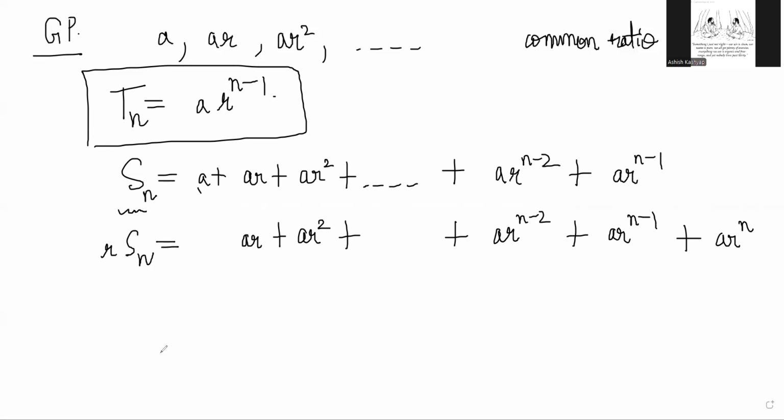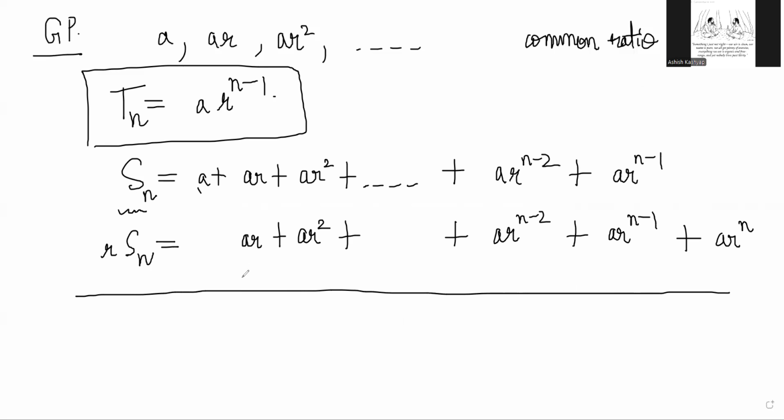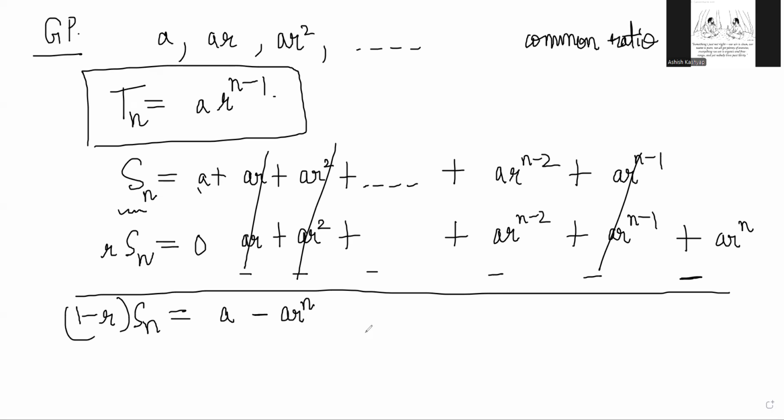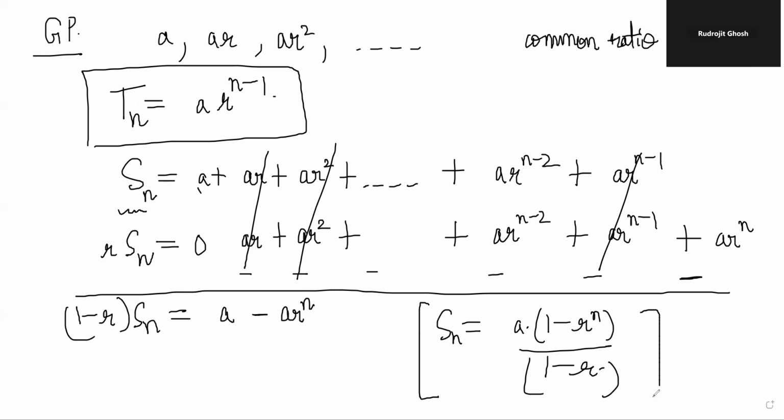Like this you will get, right? Yes, sir. And now you can subtract because you can see that many of the terms will get cancelled fully, right? Yes, sir. The ones that will be left are this term and this first term, because you're subtracting 0 from it. You'll get A minus A R power n. Correct? Yes, sir. So Sn will become A common, 1 minus R power n by 1 minus R. So this is the formula for sum of a GP.